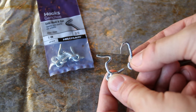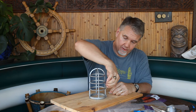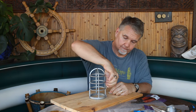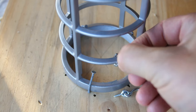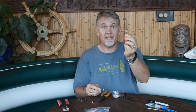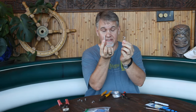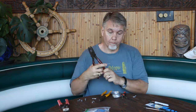So I have to adapt it, bend the hook into a more stable configuration. So the question is, how do we get from this to this? Well, there's no easy way around it. You got to use brute force.